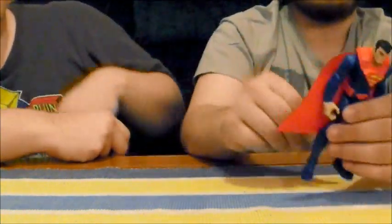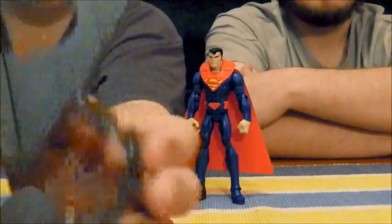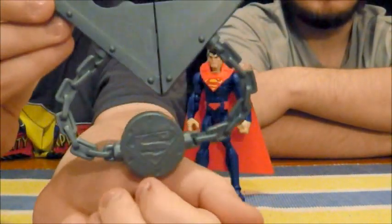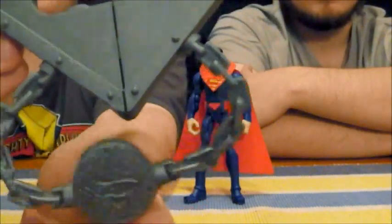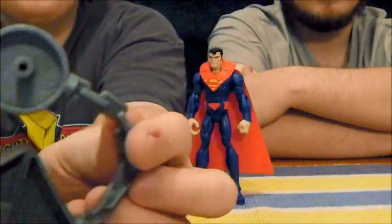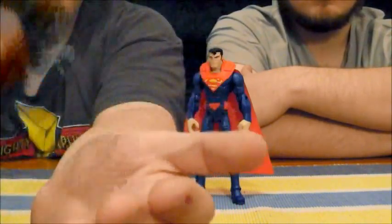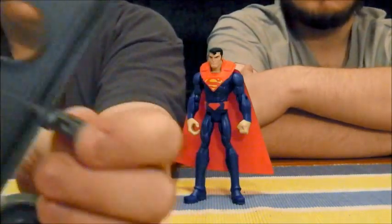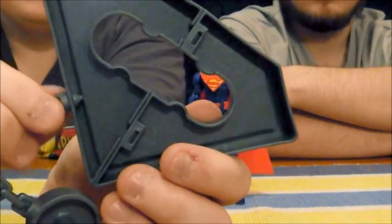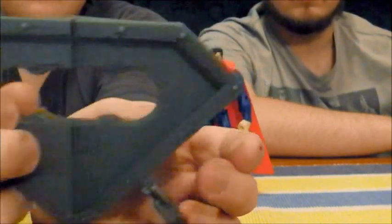All right, let's have a look at Superman's accessory that he comes with. Superman comes with a really interesting accessory that I don't think I could have come up with if I'd tried, probably not for the right reasons. But here we have this chain that has this little adjoining point that a figure can hold with this peg. The chain is made of sort of bendy, very rubbery plastic. And here it's affixed to this little mechanism that's kind of like a pair of handcuffs that's shaped as the S-shield, very obviously, even though there's no S detail painted in it.